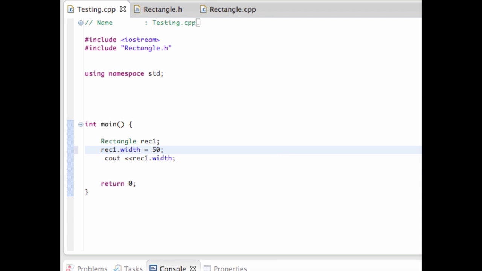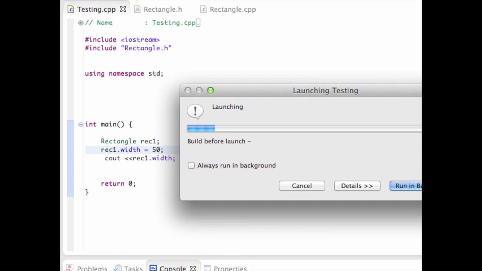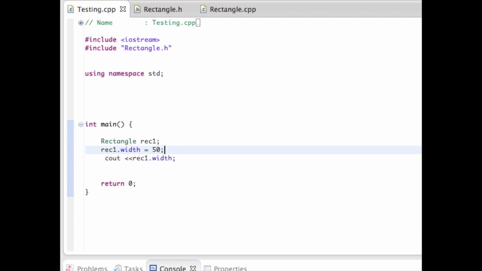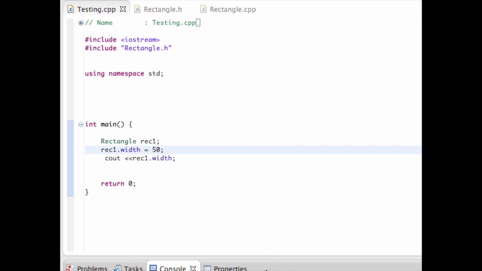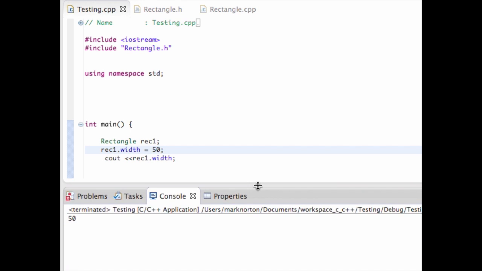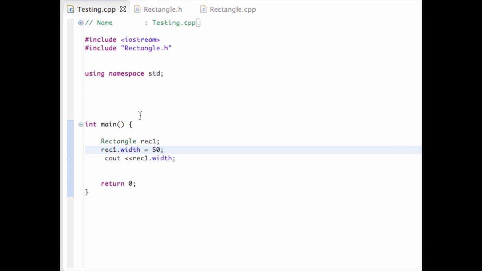So now I won't get an error, and I should be able to run this. And I ran it, and ooh, I got 50. See? Yay. So that's something kind of cool.